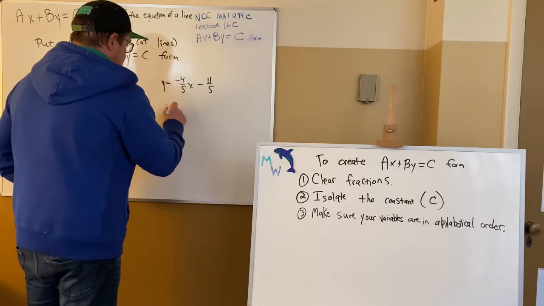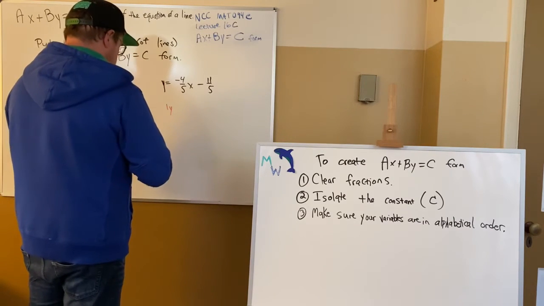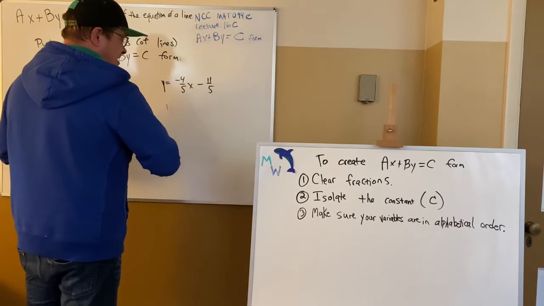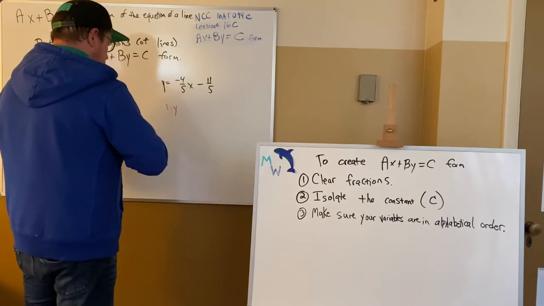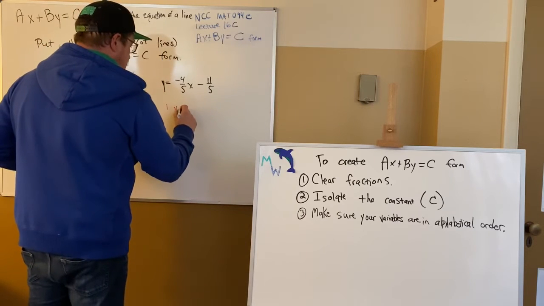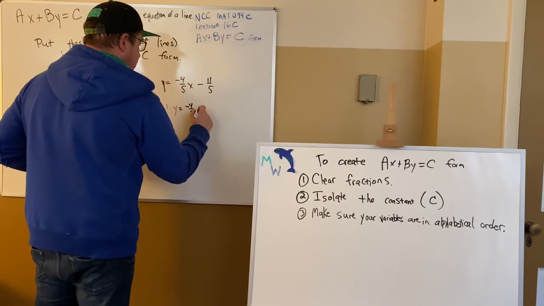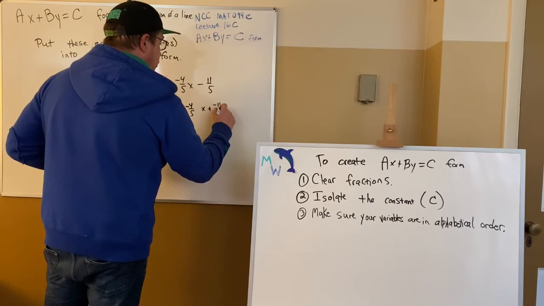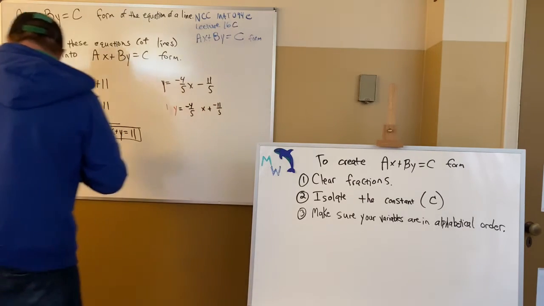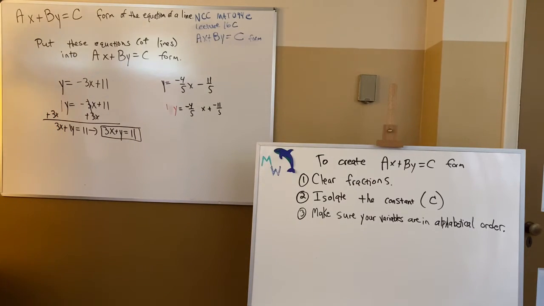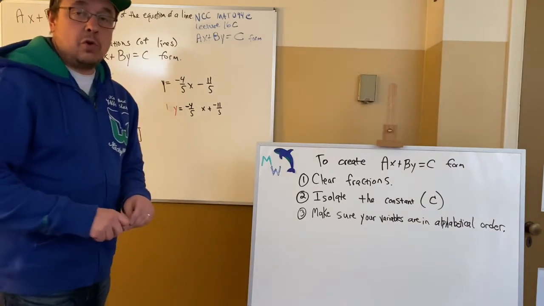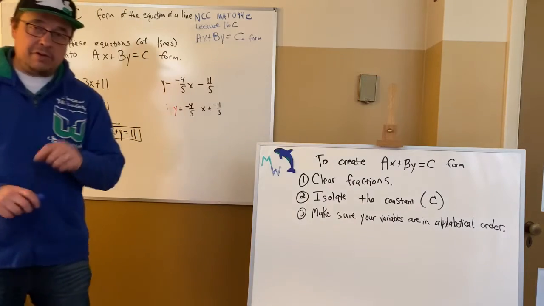We've got 1y, and I'll leave space between the 1 and the y, because sometimes there's a number there that's not 1, so we need that, but 1 there, equals -4/5 with space before the x, plus -11/5 with space behind it. I need to clear these fractions. Now, clearing fractions is something you need to learn. You're like, oh, I hate that. Clearing fractions makes fractions go away, actually getting rid of what you hate.